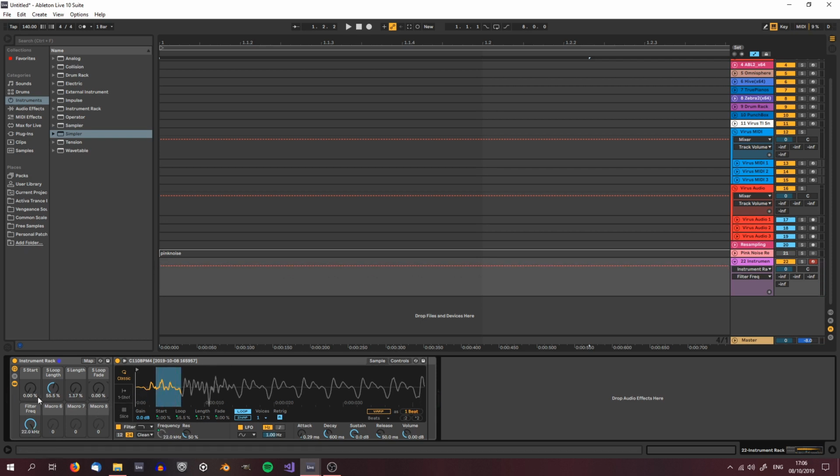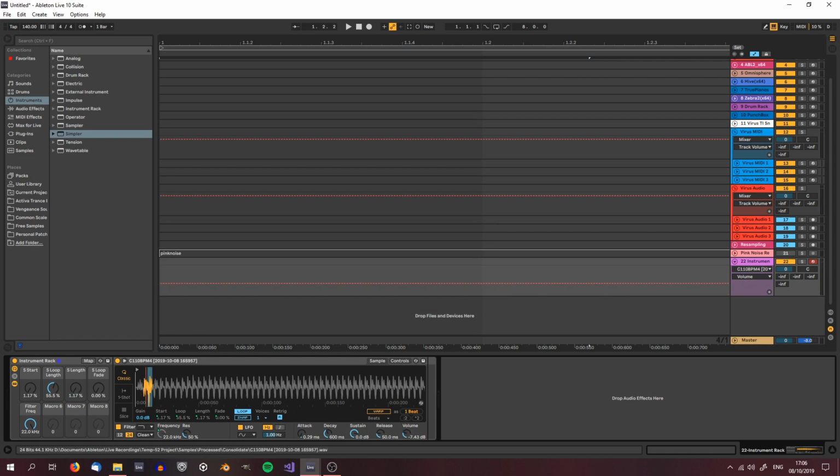That's pretty much it. Now we can also change the sample start to see different areas of the sample and see what it sounds like. Whoops, I might have to reduce my volume here, because the waveform, of course, has more amplitude in that section than the very first bit.